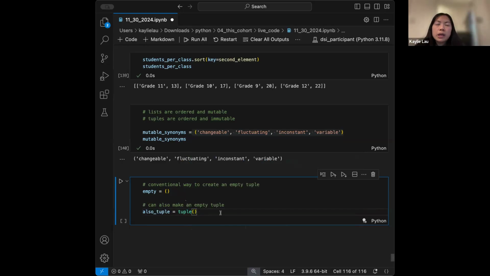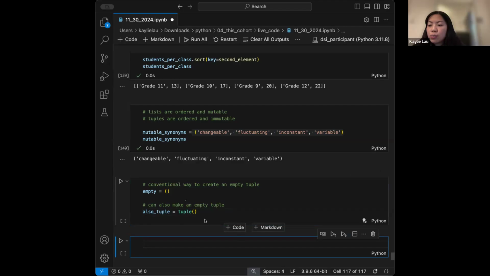We talked about ints, floats, strings, booleans, and we said all of those are single values. Then we said, okay, today we're going to talk about data types that hold collections of values. They hold more than one value. We just talked about lists, and now we're talking about a new one called a tuple. But a tuple has a little bit of a different behavior than a list in that it is immutable. All right, so that's how you can create an empty tuple.